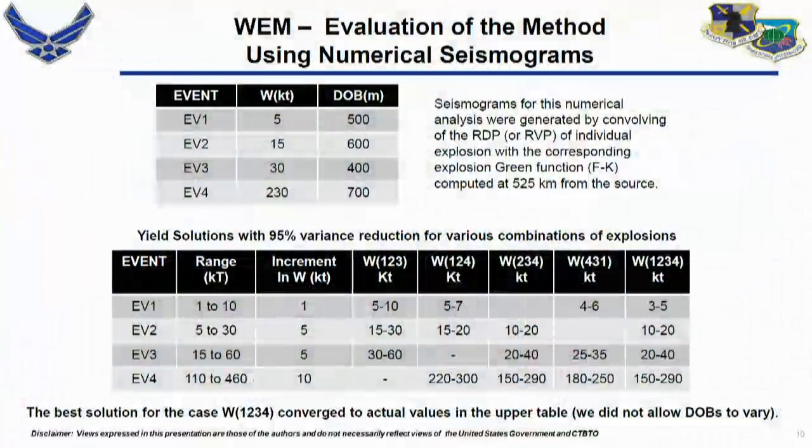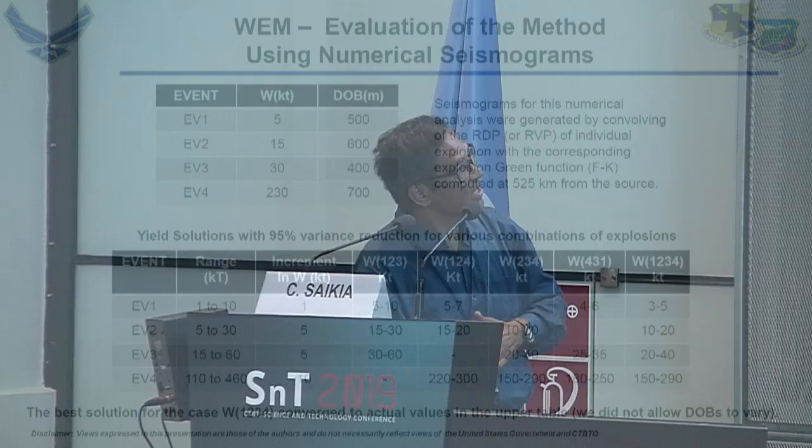When you look at three events, or two events, there is a spread in the estimation of the yield of those events. They are close to those numbers, but they have a spread. But when I go to all four events, I found that it almost comes to the solution that I started with. So the more events, the merrier for the whole algorithm. It will work for more events. Today, this is a work in progress, so you will not see the results in great detail, but you will see them with two events only.